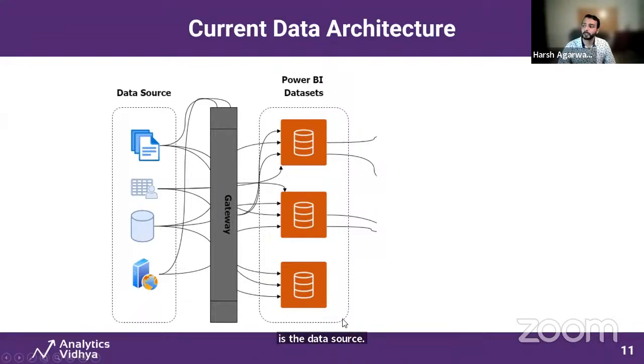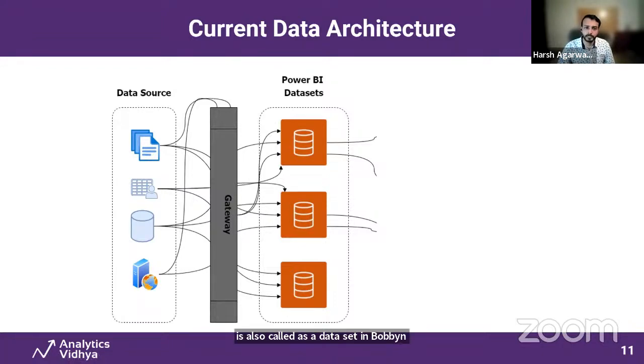And this is the Power BI data sets which were created. A data set, I believe everyone is aware of, just to give an idea. It's a subset of your entire data. Let's say I have 2 million records. Out of that, maybe I won't need the entire data. So I would need a subset of it, wherein I just want to focus on, let's say, the last 1 year, last 2 years, such kind of data. That particular subset is also called a data set in Power BI.